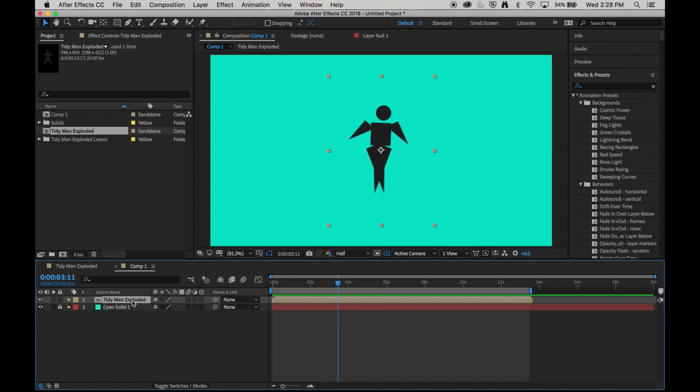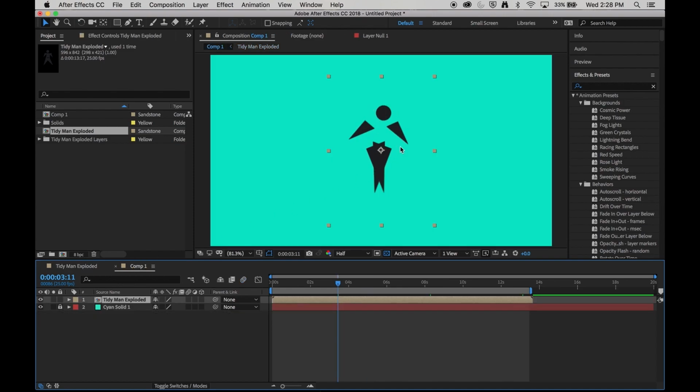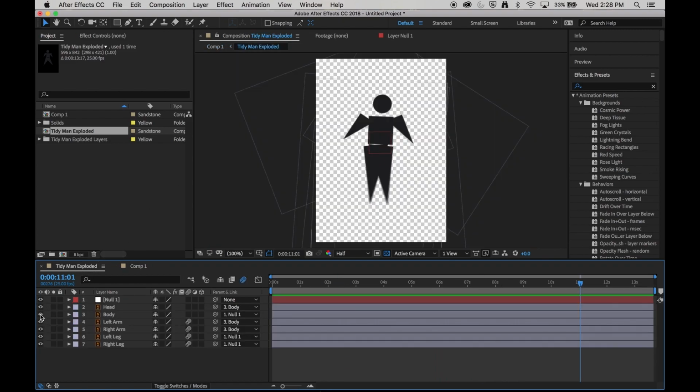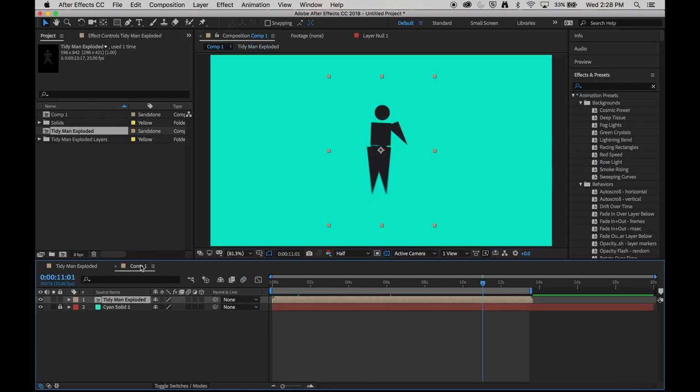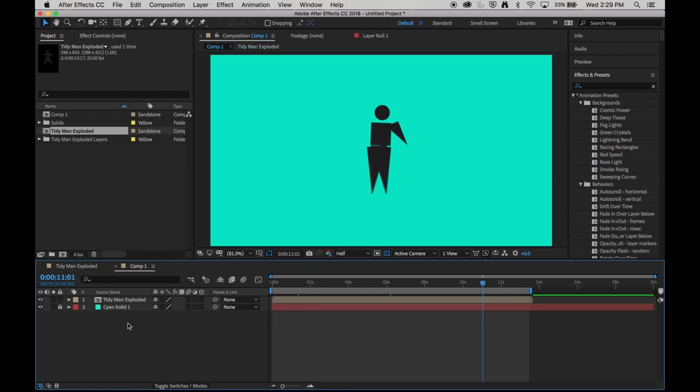Now because this is a nested sequence, if I go back to the original sequence and make a change, such as make the body invisible, that will automatically be carried across to our main composition. And this is where the power of nesting a composition comes in, because I can pull things together, have them in one space, edit and adjust them, and have that come through in the main composition, and have a very tidy timeline in both examples and both separate comps, so that everything isn't too complicated. There's not too many layers in any one given space.